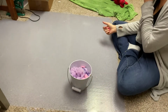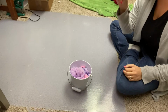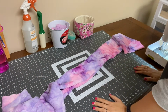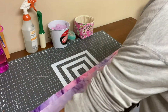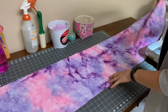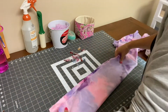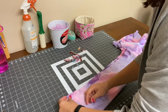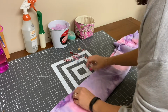Okay, got up as much as I could, still floating around in the air, but it's as best as I could. So now we're gonna go ahead and head to the sewing machine and clip these all together. All right, so now we're gonna go ahead and pin this together. I'm just gonna show you on one piece. The other two pieces will be the same steps. We're gonna take the piece of fabric and stretch it out so that it is selvage the long way across, short way this way, and then we're going to fold it up the short way. Just get a bunch of pins out. Minky has a tendency to slip and slide around, so you want to pin a little extra. We're just going to go ahead and pin it the whole way across.